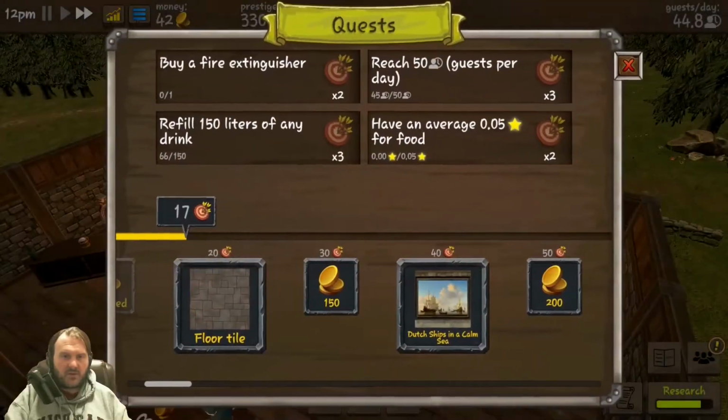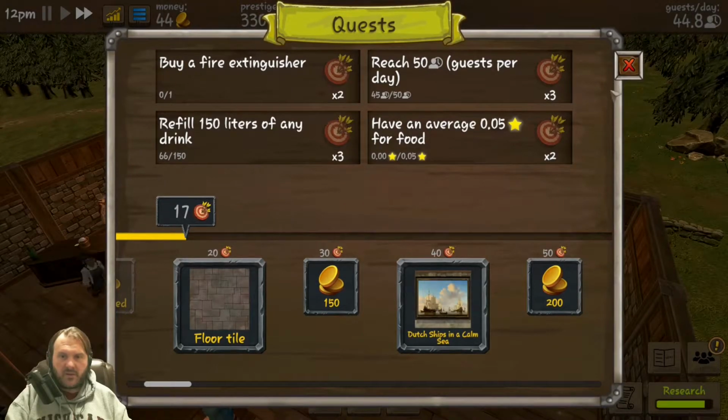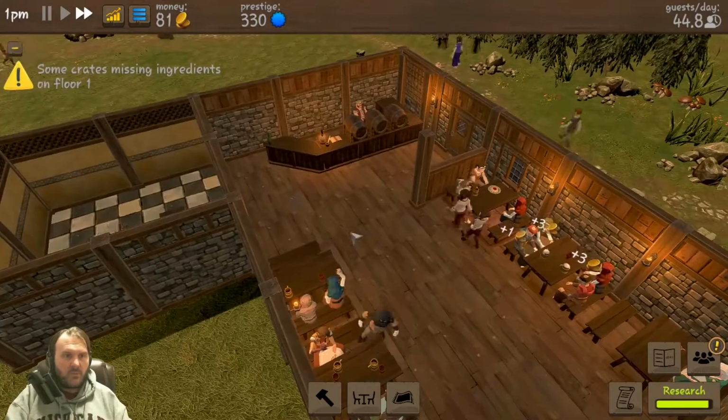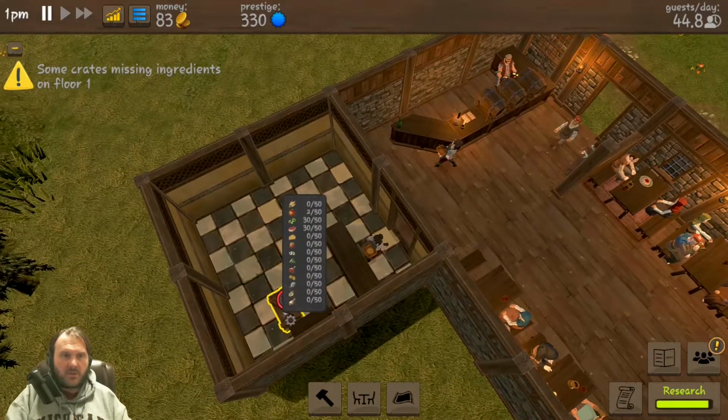Let's see if there's anything new in there. And it looks like they're all the same. So they don't change from day to day. They just stay there until we finish them. Ooh, some crates are empty. What did we run out of?